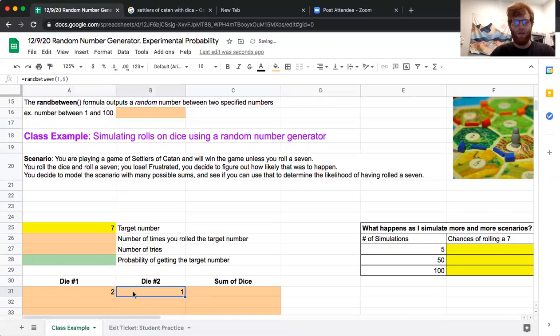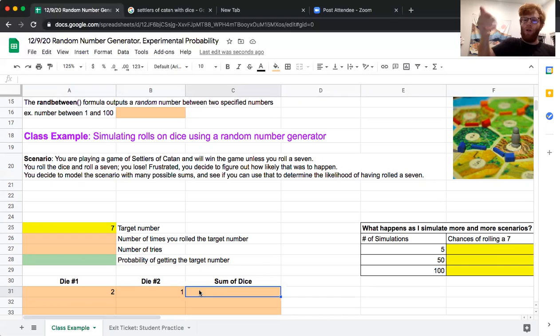You can see here that Google Sheets automatically updates the randomness every time you click a new cell, or enter a value in a new cell. So now I have my random dice, die 1 and die 2. Now, obviously, I want to sum them together. I want to figure out what I roll when I actually roll the two dice. I can, again, manually add them, 2 plus 1. So I could type in 3, but that would take a long time.